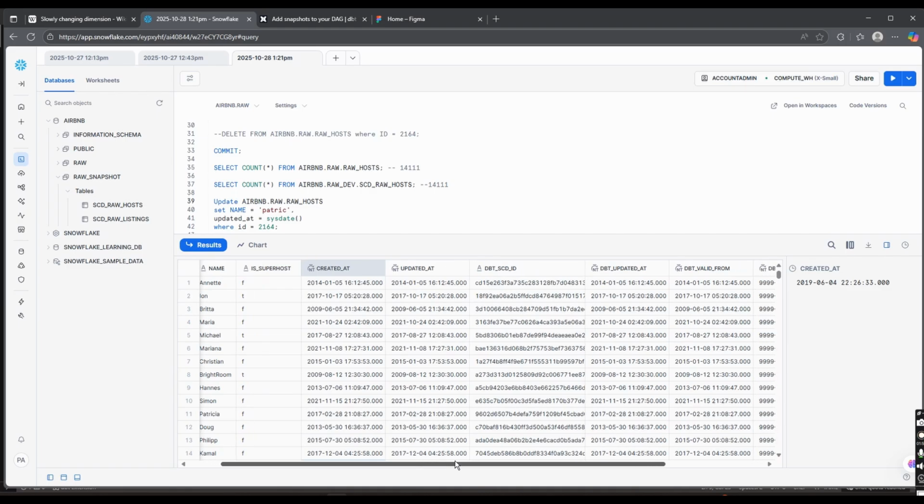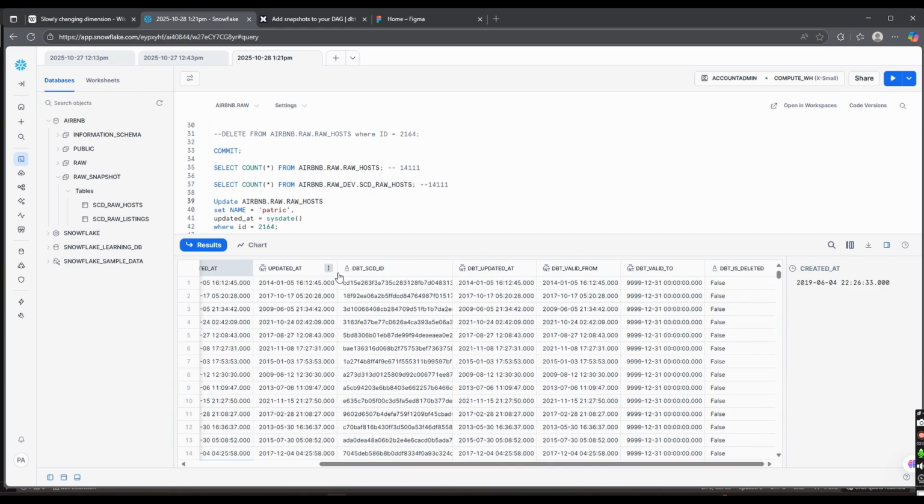You can see these are all dbt related meta fields which are created. One is dbt SCD ID. This is a kind of unique key which dbt maintains for the snapshot ID. So next time when it wants to update or insert a new record, it will look for this ID and take action accordingly.